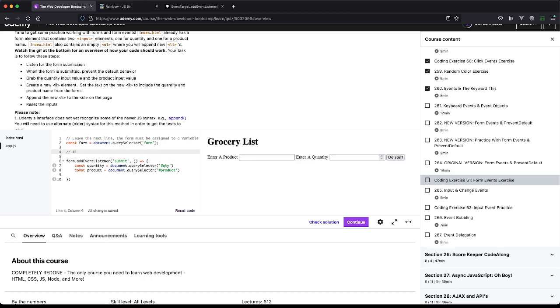So number one is get the form, we have the form above, sorry. So two, listen for submit. Number three, prevent default, because the submit of a button will refresh the page. So we actually need to do e here, and we need to do e.preventDefault. I think that's what it is.